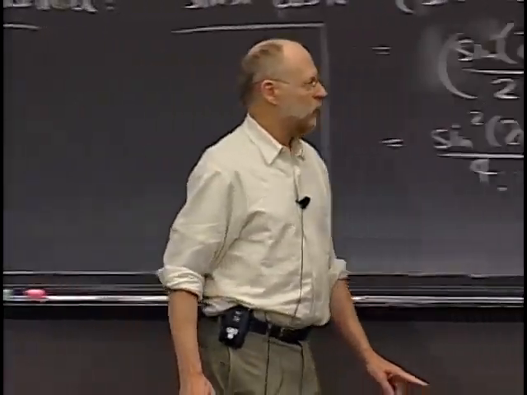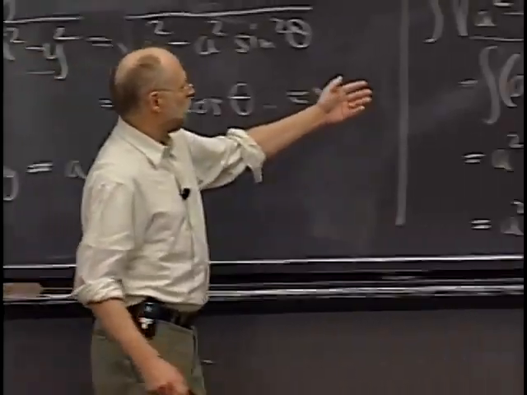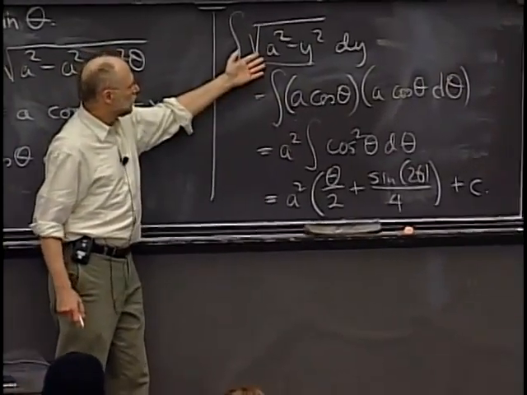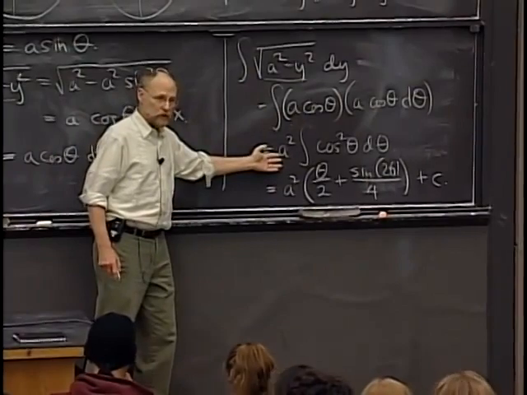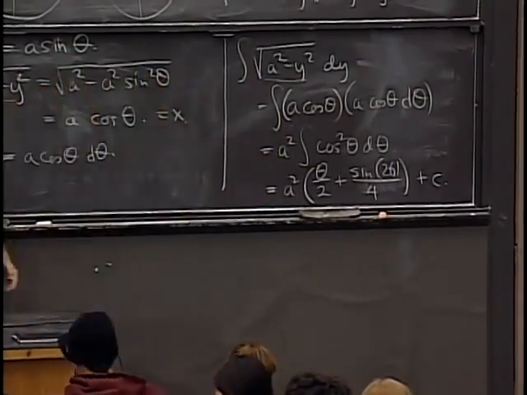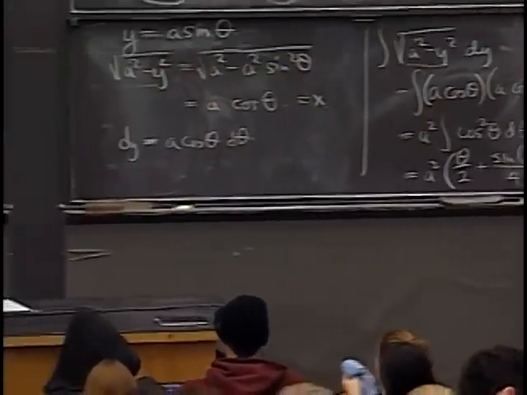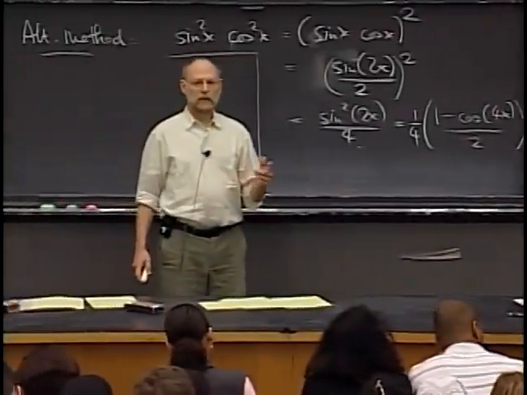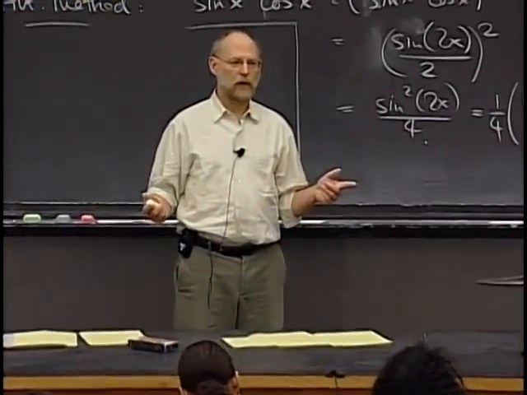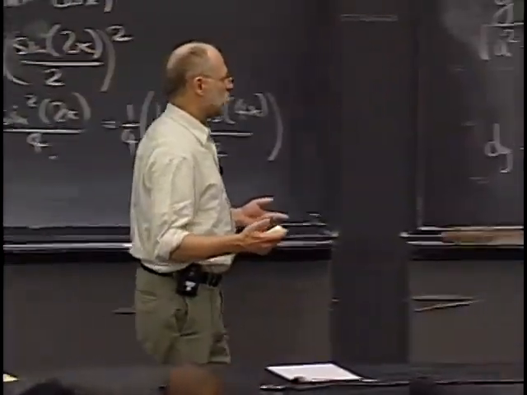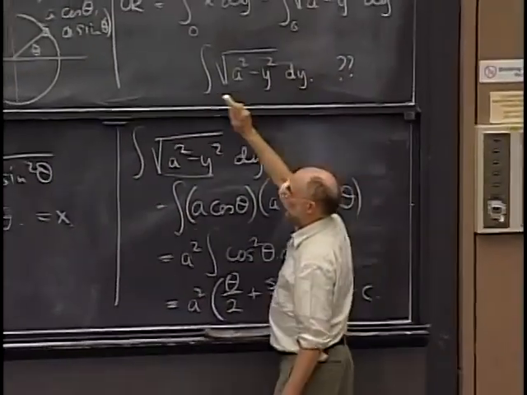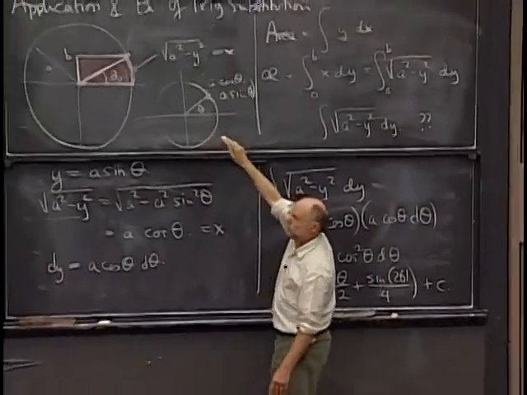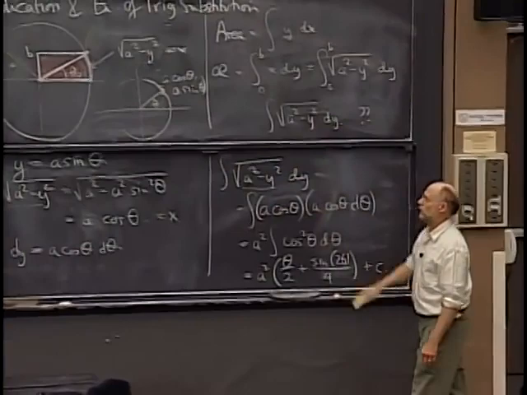So this is a good step forward. I started with this integral that I really didn't know how to do by any means that we've had so far, and I've replaced it by a trig integral that we do know how to do. And now I've done that trig integral. But we're still not quite done because of the problem of back substituting. I'd like to go back and rewrite this in terms of the original variable y, or in terms of the original limits of integration that we had in the original problem.